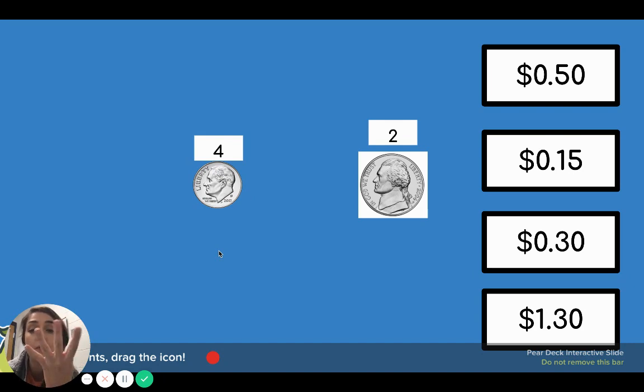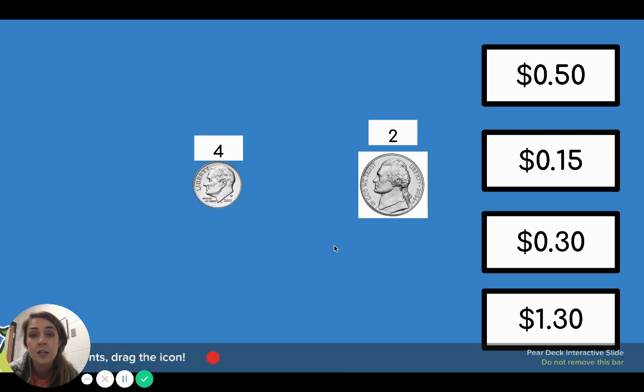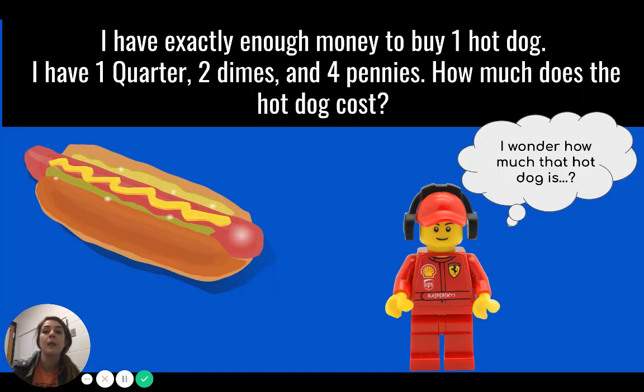Okay, so let's count. We're going to count up 4 fingers to figure out how many dimes are the value. 10, 20, 30, 40. All right, so I have 40 cents worth of dimes. I'm going to keep that in my head, 40. And now I'm going to count on by fives. I have 2 nickels, which are equal to 5. So 45, 50. So the total on this picture is 50 cents. That's harder, right? It is harder because your brain has to switch back and forth.